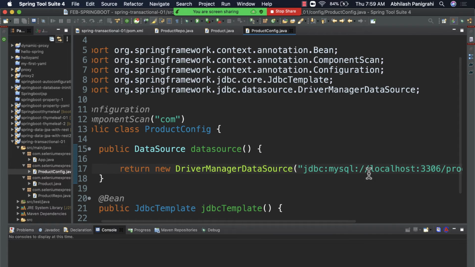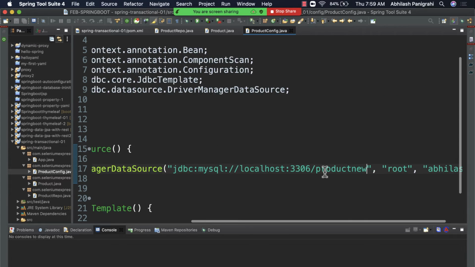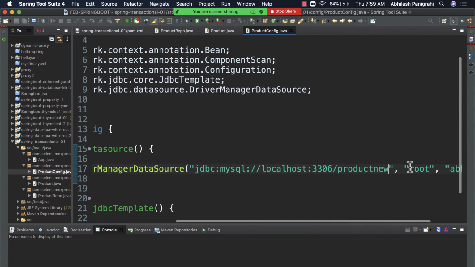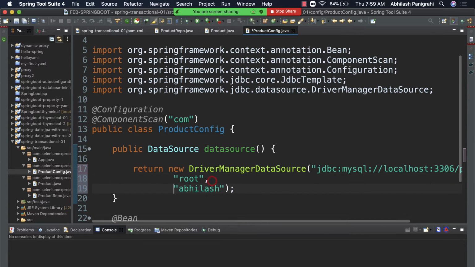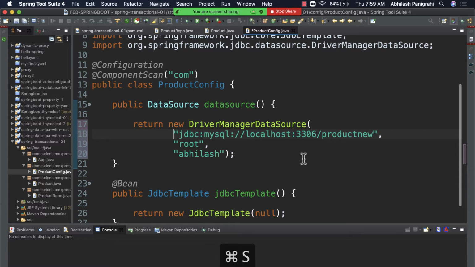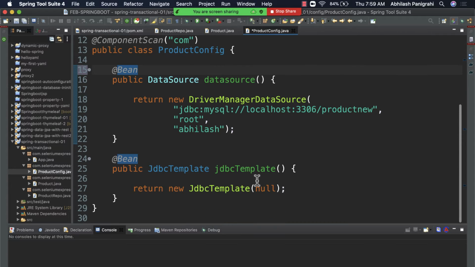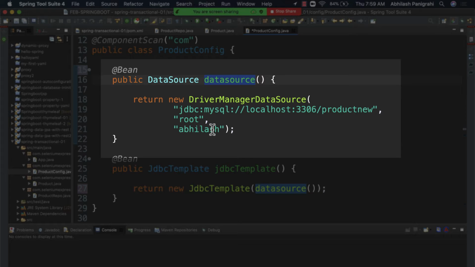Okay, Control S. So my data source is ready, and my connection it will create by using all this information that I have given over here. Maybe I'll just break this line a little bit, so it will be visible pretty well. So yeah, there you go. Right now the data source is going to be a bean that I need to create, and this is the bean that I want to use over here. So I can just do data source, and call it inside the JDBC template, and the JDBC template will use this data source information to manage and create the connection and to talk to the database, right?